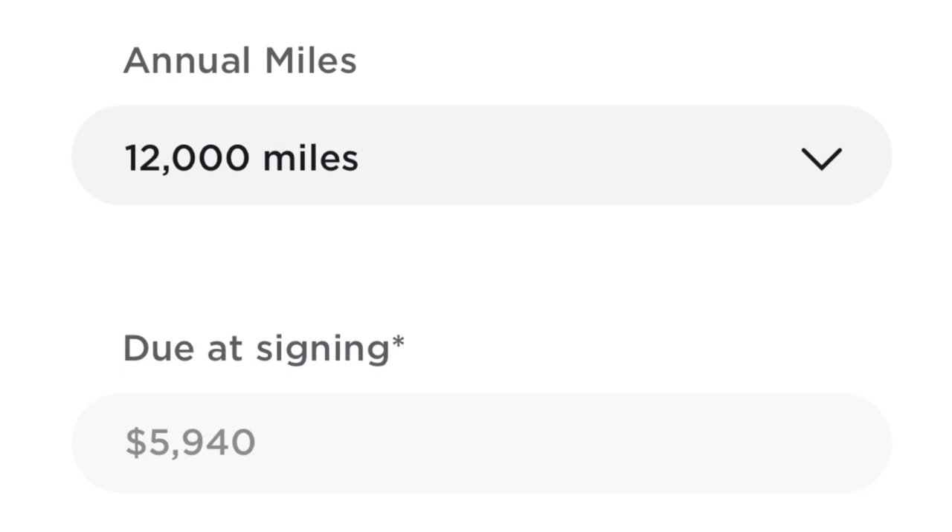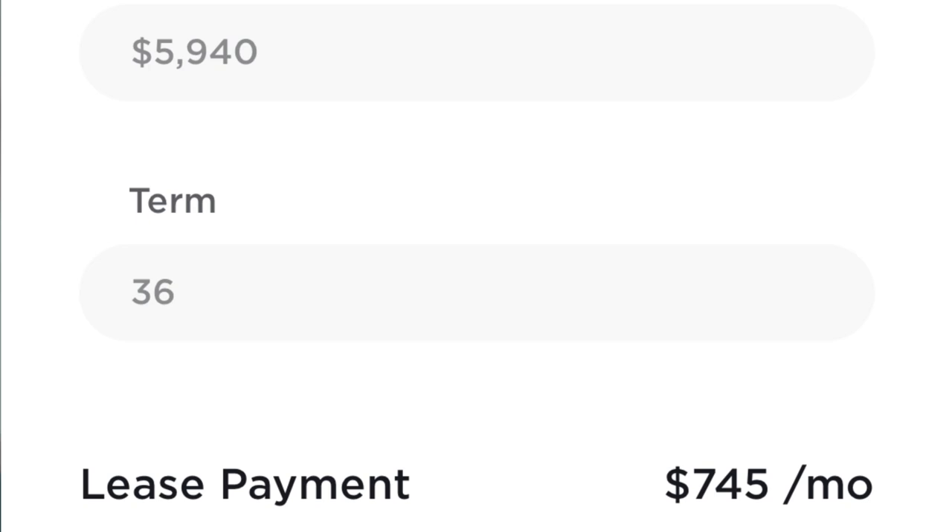That may have you wondering how come we didn't opt to lease instead of buying, which would allow us to pay way less down payment and per month — about $6,000 down and a monthly payment of $745 for three years and about 12,000 miles. The short answer is I just didn't want that three-year commitment. This past year has been really crazy and it has taught me to live in the present. I just don't know where we're going to be in three years — our situation can change from one moment to the next, and I didn't want to be attached to such a burden for that long. It's really hard to walk out of a lease.